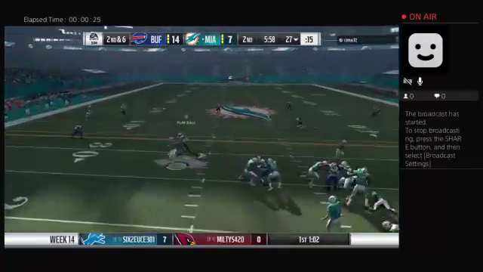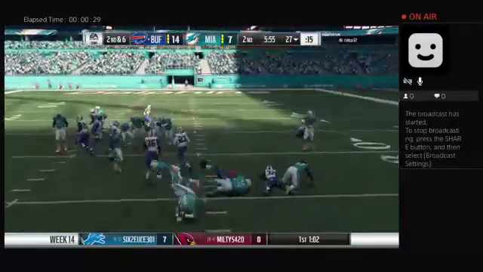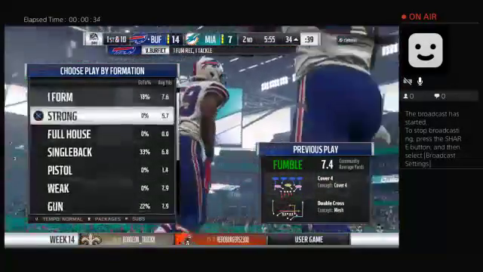From the shotgun, it's Bradford. And he fumbled it. It's on the ground. Now this is picked up by the Bills. And his guys are going to take over at the 34-yard line.